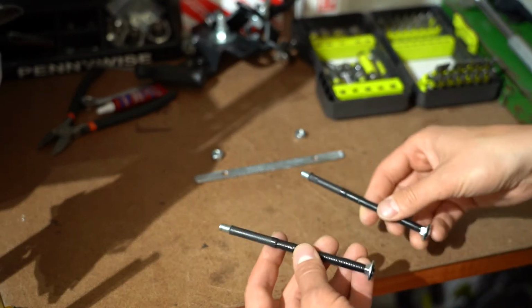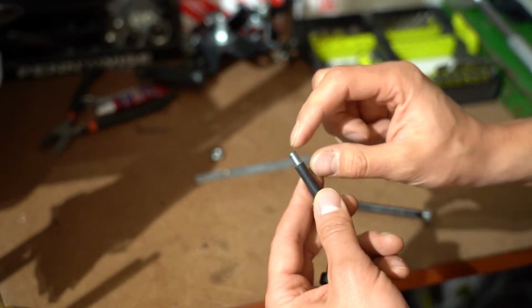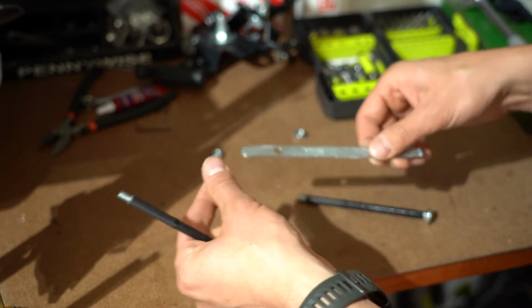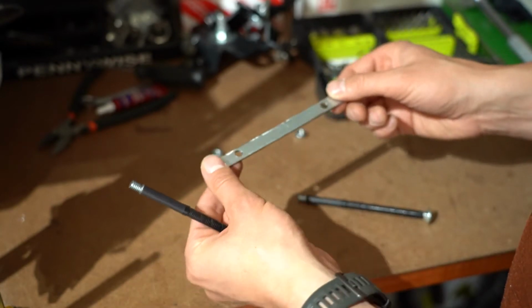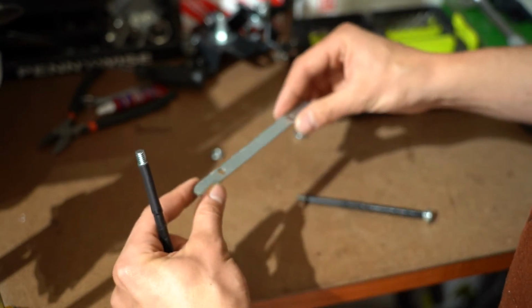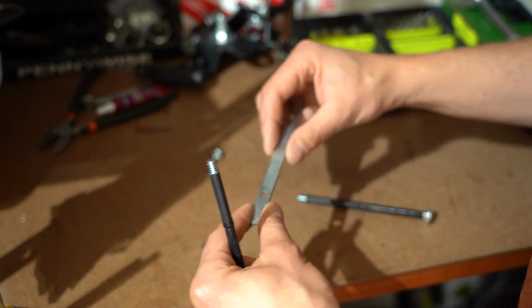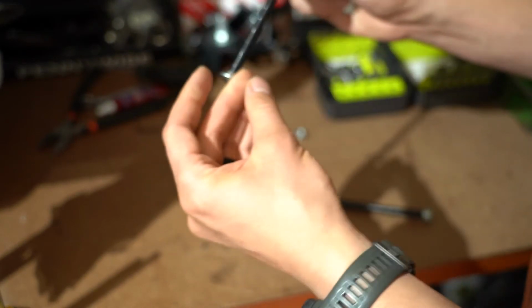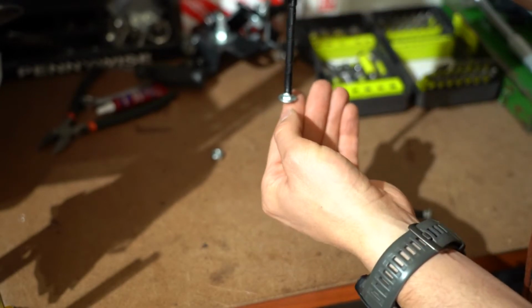In a nutshell, you just get a long carriage bolt and cut it to size so that it sticks just inside of the Rome bin mount. And then you have to get some sort of steel and cut it to the perfect shape within the top of the bin. Once you have your bins, you'll be able to see what that looks like. And then this just slides into your roof rack like anything else. The carriage bolt sticks right up out of the bottom, so that's underneath, and no one can get to it.